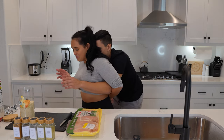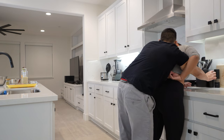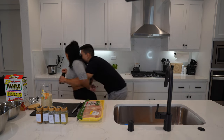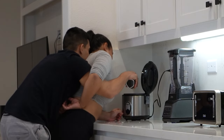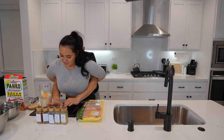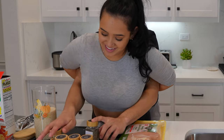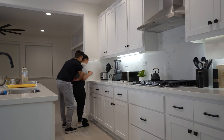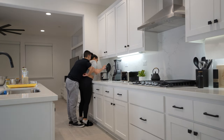Okay, next we are gonna grab some oil. That one. And put it in the rice maker today at some point. And now we're gonna grab the salt. Which is not the knife. There. No, next to that. The salt. Not the cajun. The salt. The salt. There. Yeah, okay. Cajun. Okay, nice. We're gonna be here a minute.